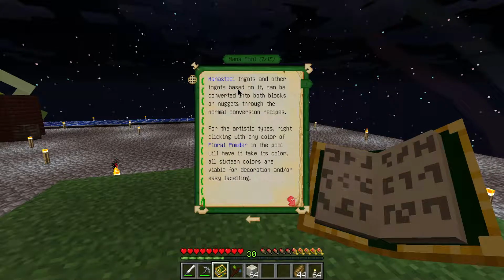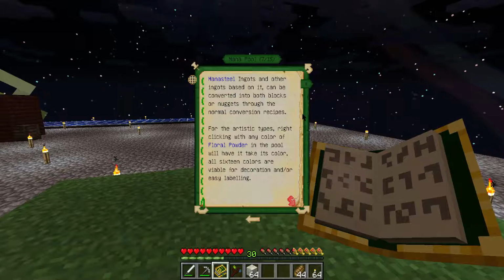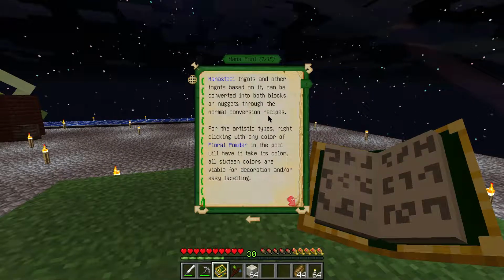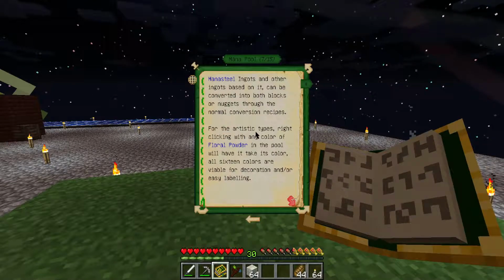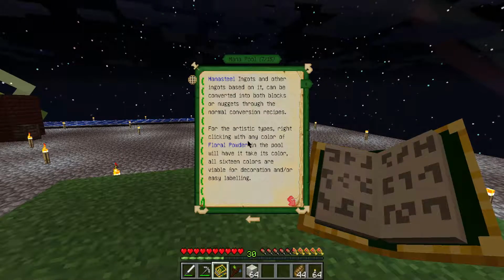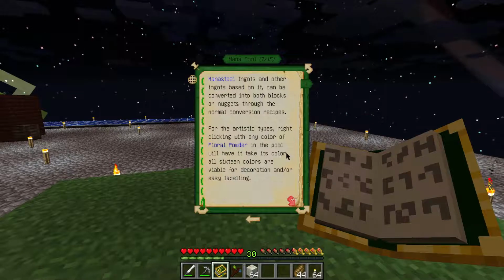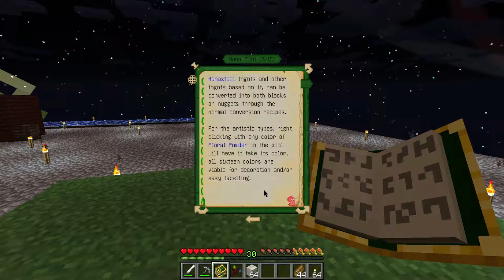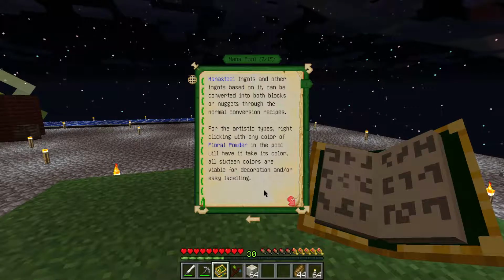Mana steel ingots and other ingots based on it can be converted into both blocks or nuggets, hashtag nuggets, through the normal conversion recipes. For the artistic types, right-clicking with any color of floral powder in the pool will have it take its color. All 16 colors are viable for decoration and or easy labeling.